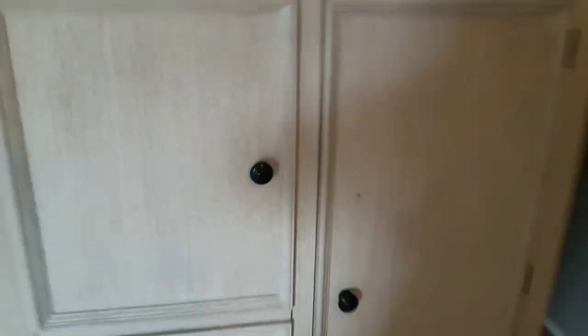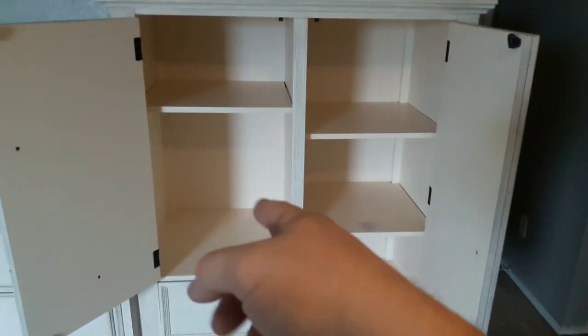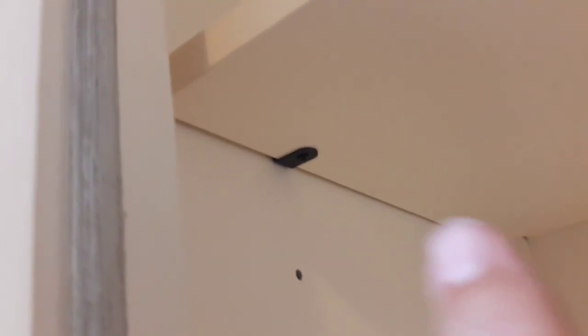The door chest is pretty awesome — we're going to be putting our towels and linens in here. It has adjustable shelves on either side: one side comes with one shelf, the other comes with two. Even the shelves are bolted in the bottom so it's pretty sturdy and won't easily come out. You unscrew a little piece, pull out the dowels, and adjust it. This side has three adjustments, and the other side has three adjustments for each of its two shelves.